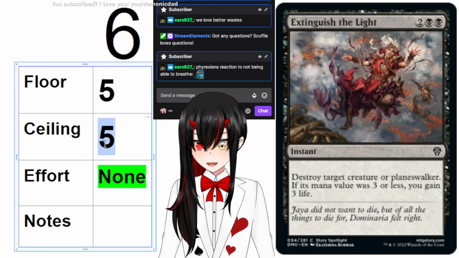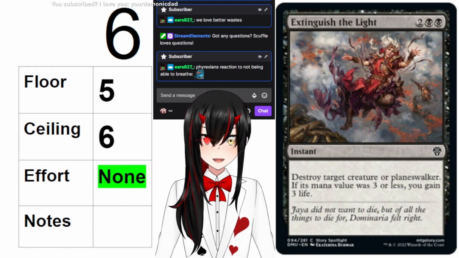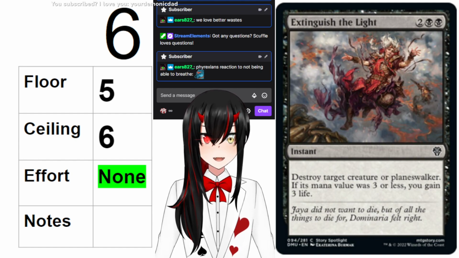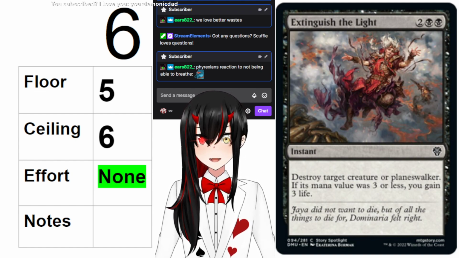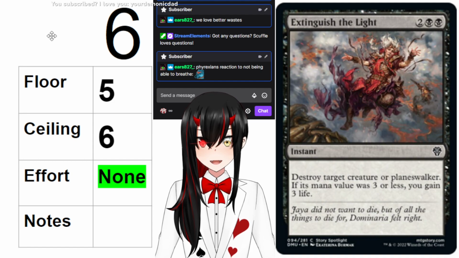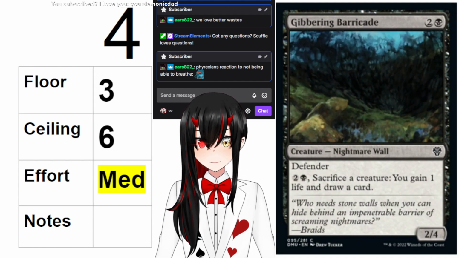Whoops, I meant to change the ceiling. Extinguish the Light. 4 cost, kill a creature. If the creature is small, you gain some life, which is really relevant against aggro decks, which is usually the only kind of deck that this card is bad against. Great removal spell. I think it's the best black removal spell, including uncommons. You just play this if you're black. Like Bleed Dry that sometimes gains life.